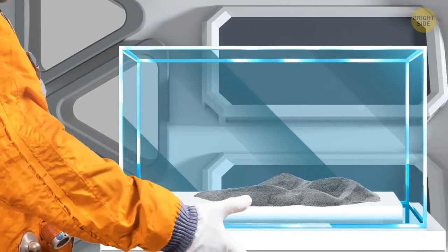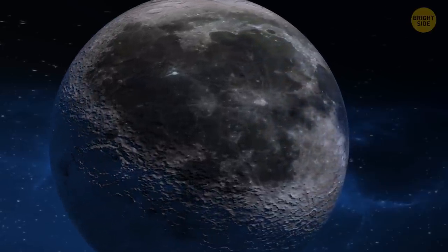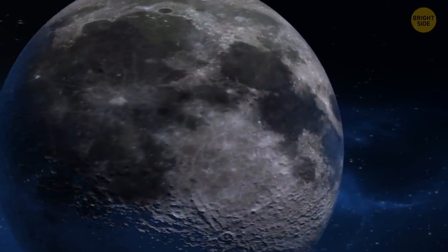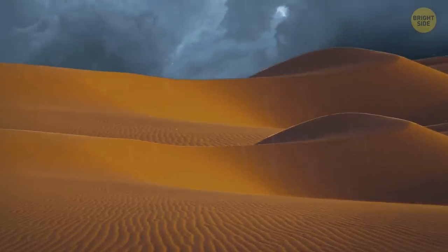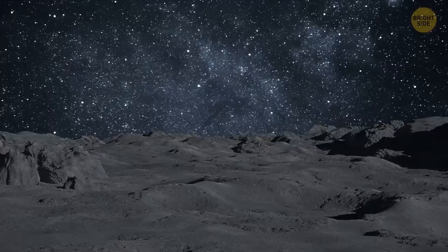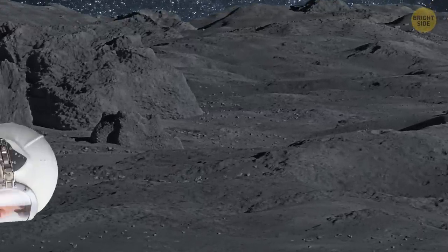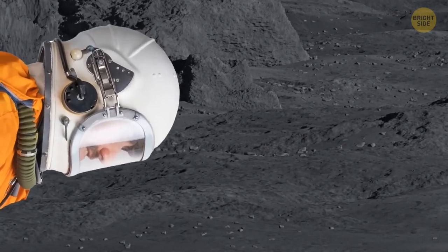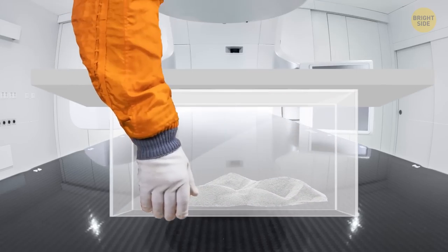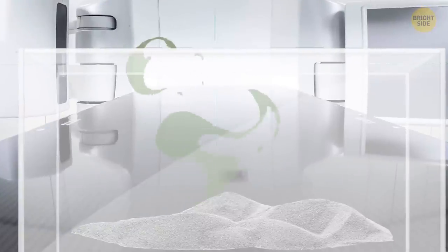One explanation could be that the moon is similar, in a way, to Earth's sand deserts, like the Sahara. It's extremely dry and arid. When you sniff the air in a desert, you don't smell anything, but if you get caught in the rain there, the moisture will raise all kinds of odors from the ground that were previously trapped in the dry sand. With moon dust, it might be similar — while on the surface of the moon, it doesn't smell at all, but when brought back inside the landing module, the dust came into contact with moisture in the air and started emitting its strange odor.